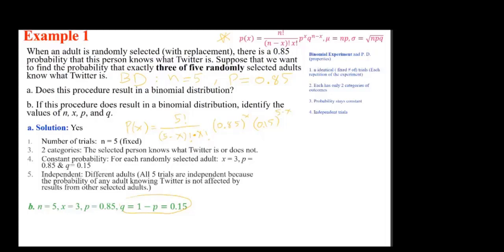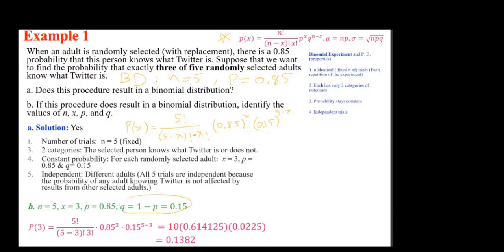So this is a general case. Now, specifically for X equals 3, we plug in. And you're right, the first portion is just a simple combination. You do the math, you put it into a calculator, it does the job for you. I'm assuming nobody has any problem with the calculation of that. And it gives us the answer, which is 0.1382. So the probability that exactly 3 out of 5 randomly selected adults know what Twitter is about 0.1382. If we said at least 3 know, then the number will be much larger.